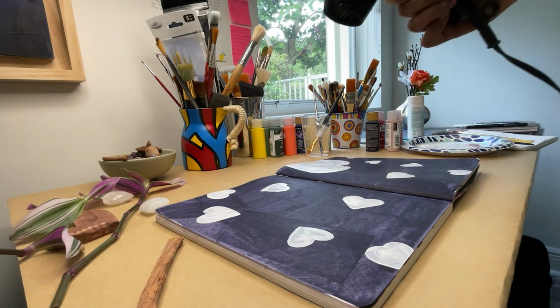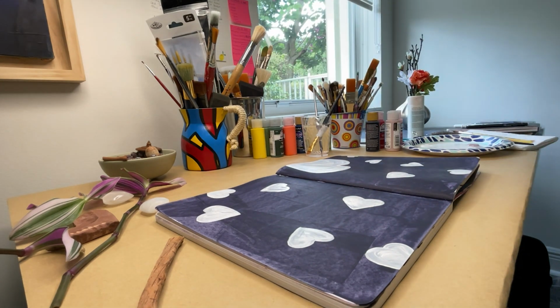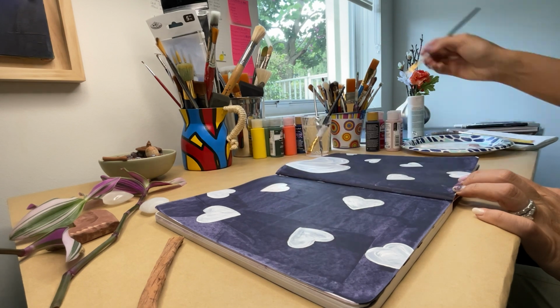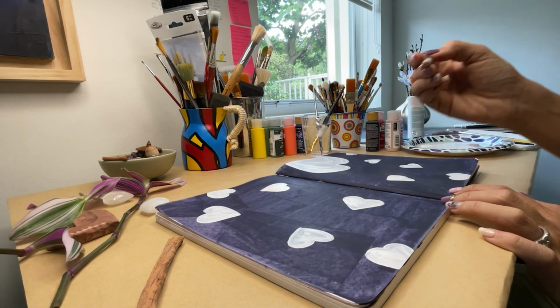Wait for all the paint to dry and touch up each heart to make them more solid or flat throughout. Don't forget to breathe slowly and release all that anxious energy with each exhale.